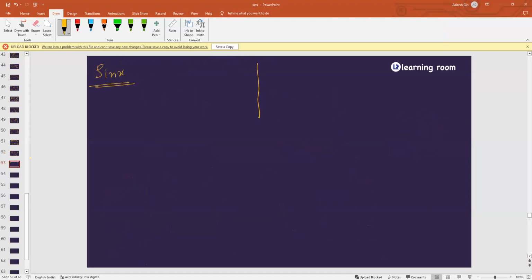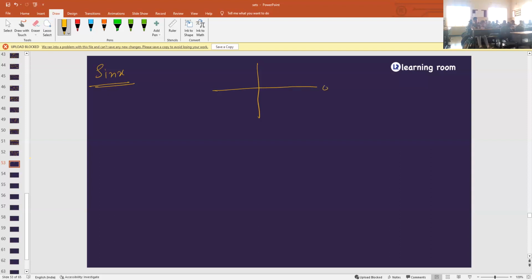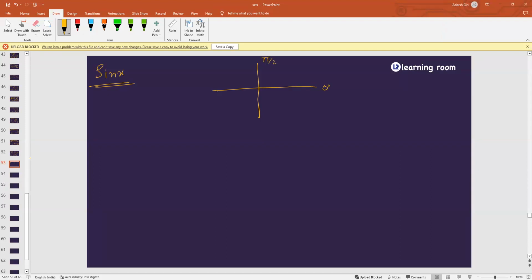All right. As we know, we have a coordinate system, and let us mark the angles there. It is 0 degrees, then 90 degrees, and I can write 90 degrees as pi by 2. Here it will be pi, here it will be 3 pi by 2, and this is again 0, so this is 2 pi, and that continues. This is the first quadrant, this is the second quadrant, this is the third quadrant, and this is the fourth quadrant.